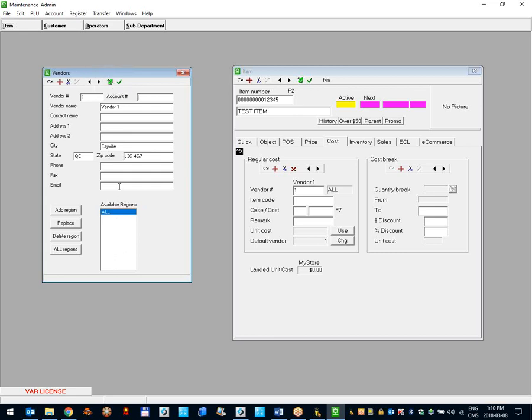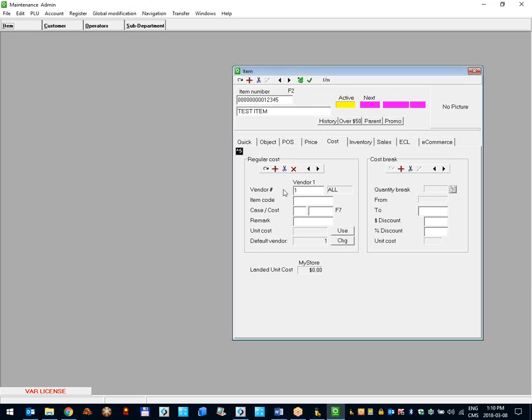Once you are satisfied that your information is in there, you can go assign it to your items. And this is where you would type the vendor SKU number. They have their own item list, and their item numbers are often different than the barcode on the product. So it's their internal item number. You can type that in there. It's alphanumeric, so I can go ABC123. It accepts dashes and all that stuff too.